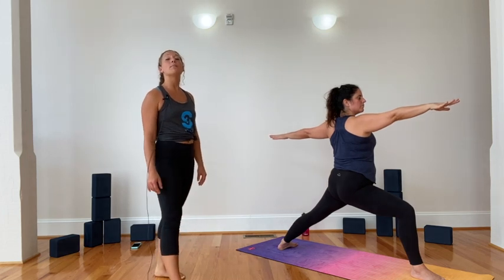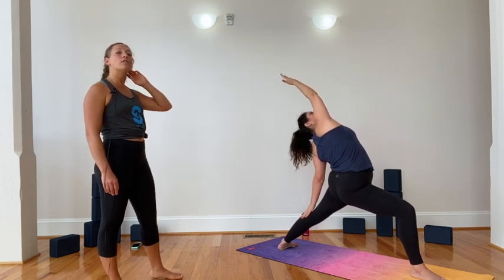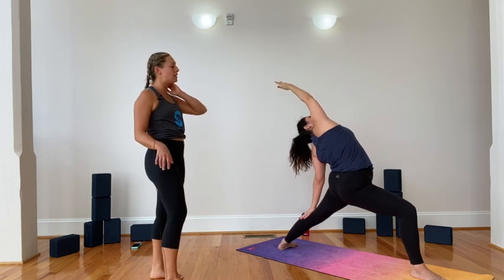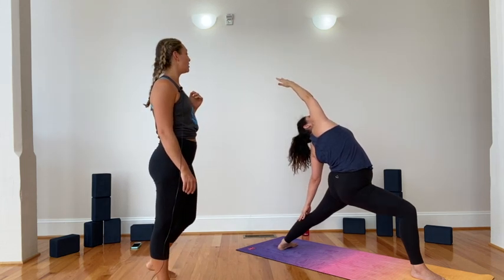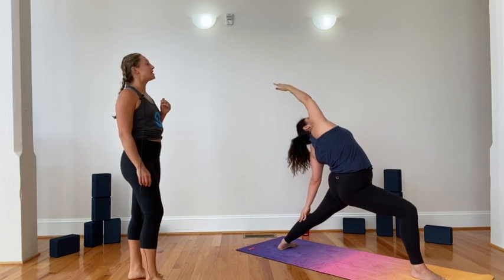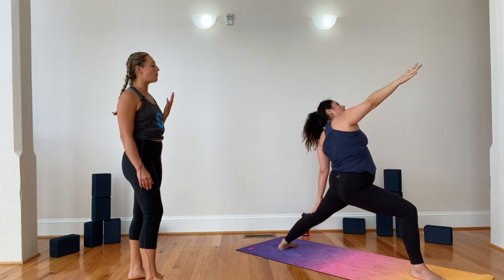Inhale, flip your front palm. Exhale, reach up and back. Reverse your warrior. Inhale for a breath, and as you exhale, reach further back behind you. Keep the bend in the knee. Next exhale, bring the front arm down. Lift the back arm up.